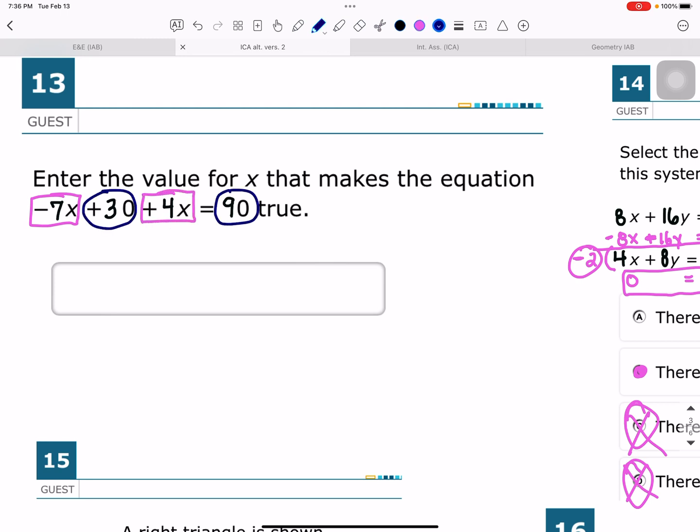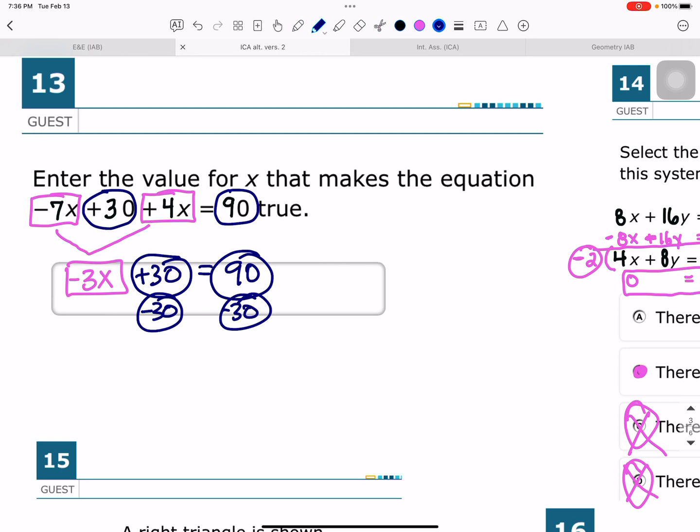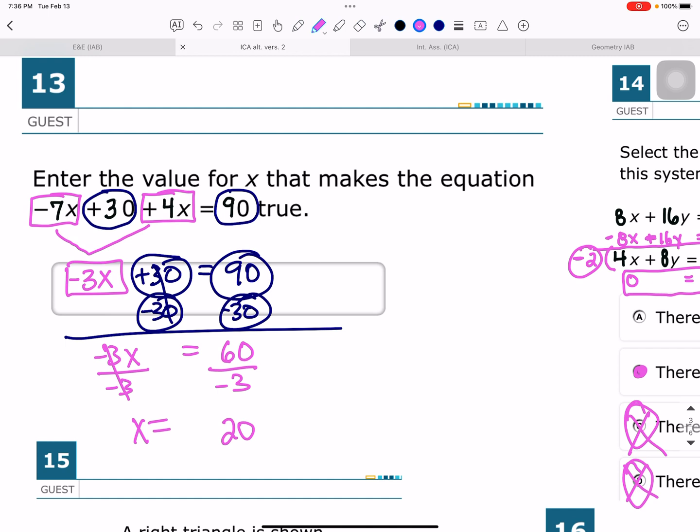Okay, really, if I have -7x's and 4x's on this side, -7 versus 4, I really have -3x's on this side. Plus 30 equals 90. I'm going to minus 30 to send him over here with his friend. -3x equals 60. Divide by -3, divide by -3, which kills the -3, so x equals... on my calculator, 60 divided by 3 is 20. And I have this one negative that didn't have another negative to cancel it off, so it lived. -20 is the answer.